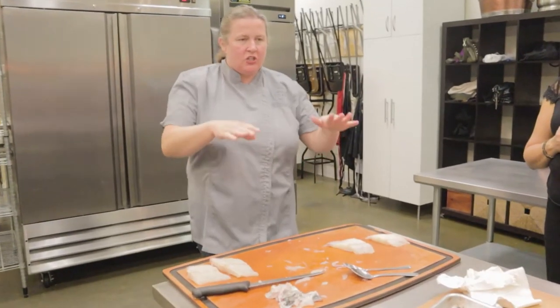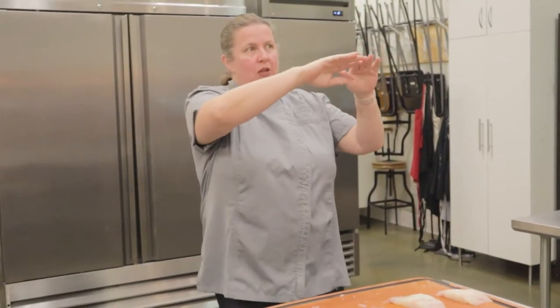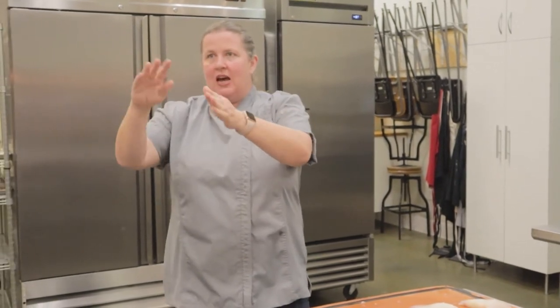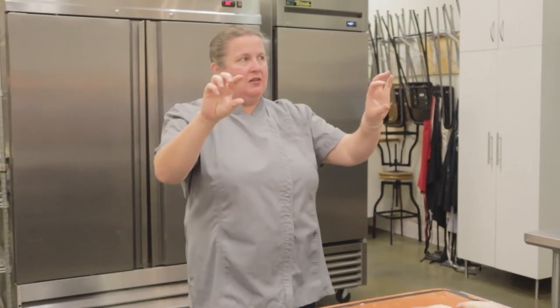Sometimes, like with a fish, and it's not gonna be this way with a halibut as much, but say like a salmon, where you have a really big piece and then the other half is gonna be really thin. What you'll do with that is you'll just divide the thin piece in half and flip that up so it'll make the thin portion just as thick as the thick portion.